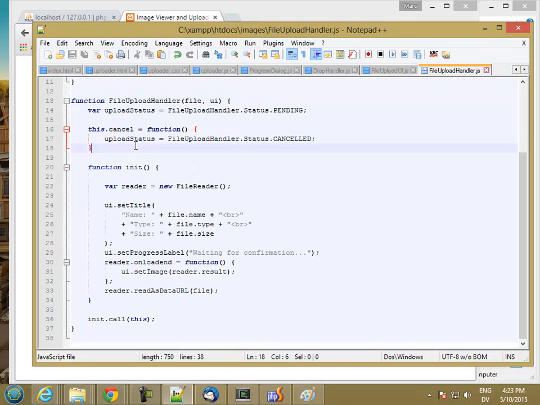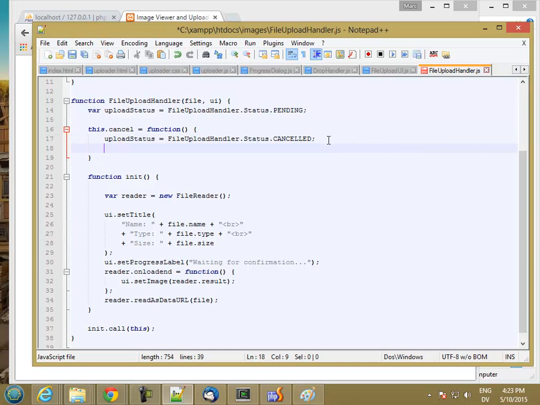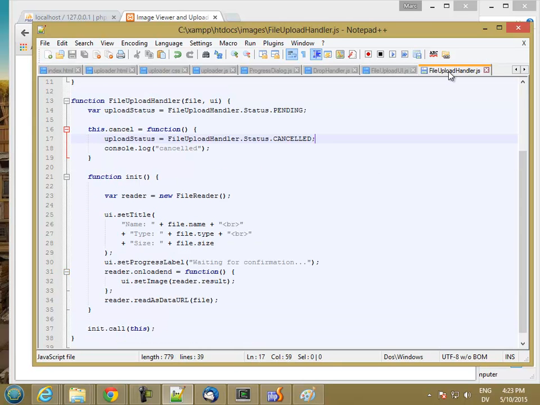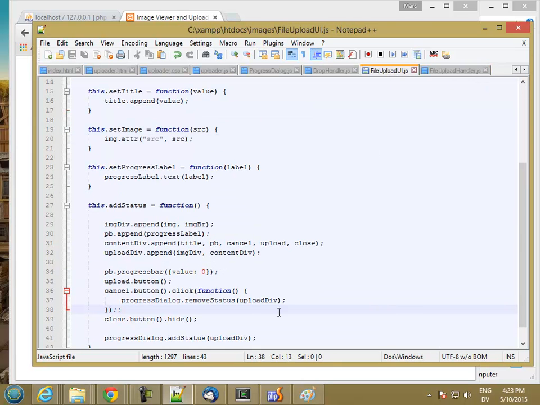So now we have a cancel method. Let's go ahead and just log "file is canceled," and we have to call this. We want to call it when the cancel button is clicked, which happens in this file upload UI right here. But in order to do that, we have to know this file upload handler inside of the file upload UI.